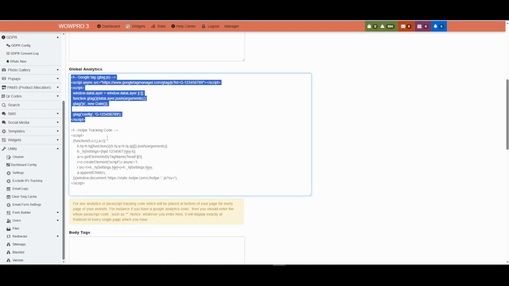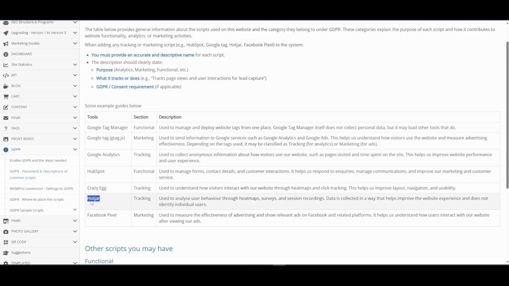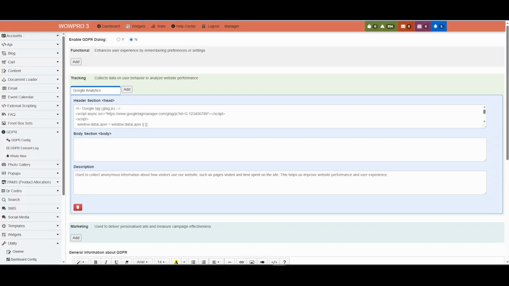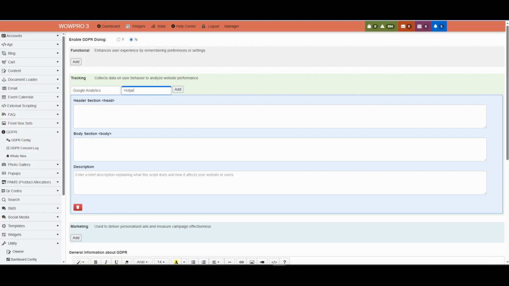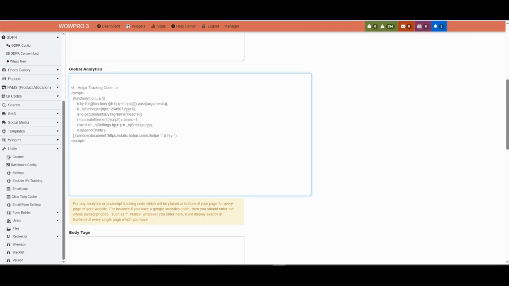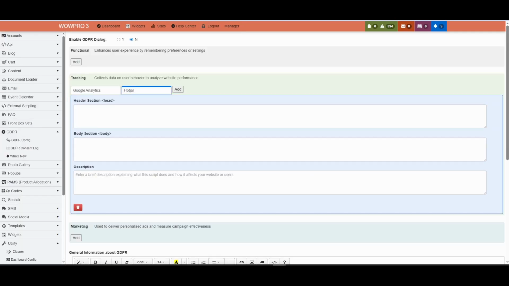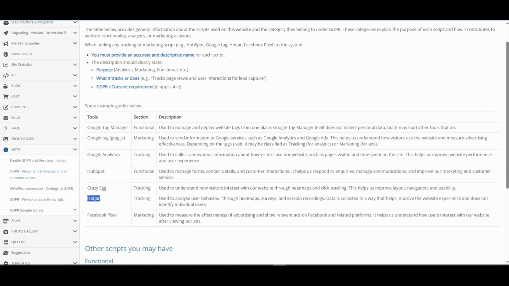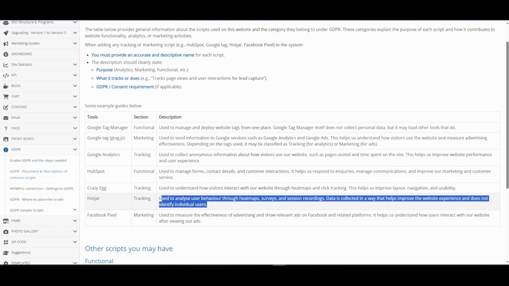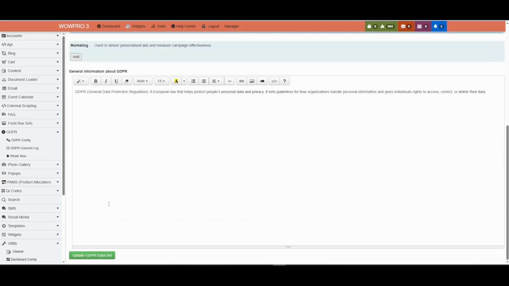So the next one I want to do is Hotjar. So come back to our Hotjar, and it's also a tracking. So we'll go back into here and tell it to add a new tab, and it's going to be Hotjar. So we go back to our settings page and find our Hotjar script. Now once you've got this in your other script, you can actually delete this. So now we just want a Hotjar one. So copy, paste it into our head one, get our Hotjar description, paste that one in there as well, and then save.